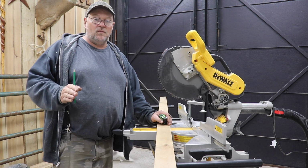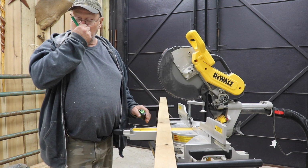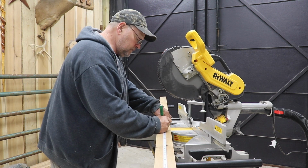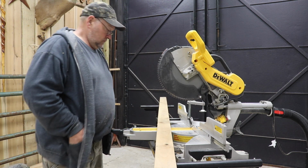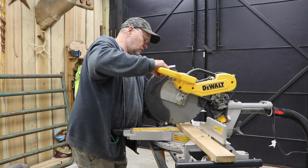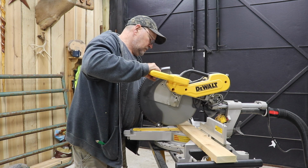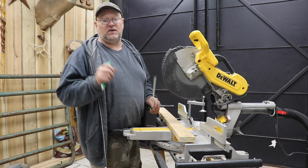So what I'm going to do is go ahead and get all my measurements, get this all broke down, and then I'll give the measurements to you on the size that we're building. So we know that we're going to need 24-inch pieces, so we're going to go ahead and get them cut first. Now we'll need 2 15-inch pieces.